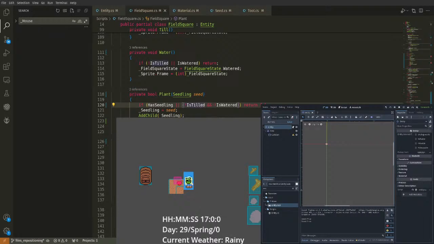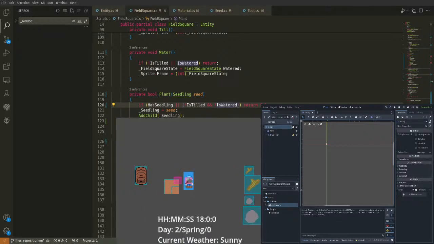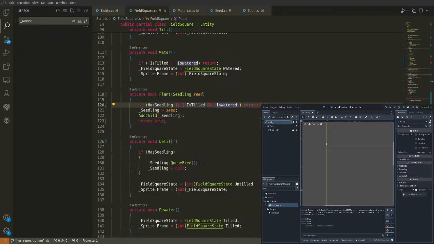So, is chilled false, is watered false, means it's not chilled nor watered. So true, true. True has seedling. False, but it's neither, it's... Okay. I think this is correct now. Yep.